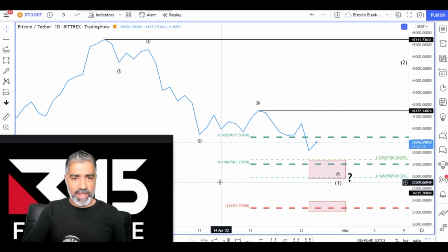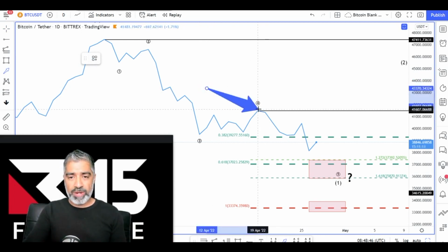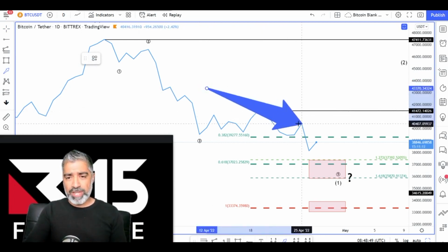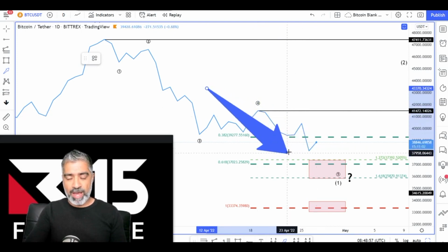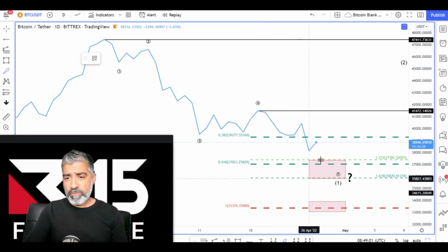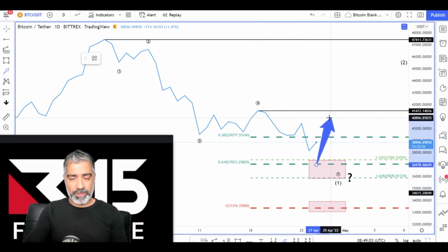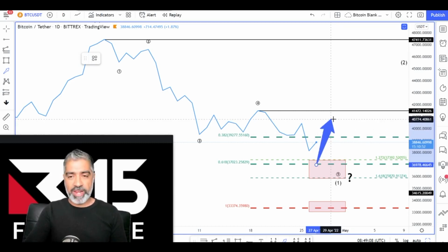It looks like the 5-wave sequence to the downside has not been completed. What will give us the first signal is really one of the swing highs being taken out. So if price goes above here, that will be our initial signal, but the more confirming signal will be the price moving above here. So it's still sideways to down. If you're looking to trade long on Bitcoin short term, sometimes it's best to wait for the signal, wait for the first reaction in terms of the first pullback, and then look for an entry. And that's one of the safest times to enter.